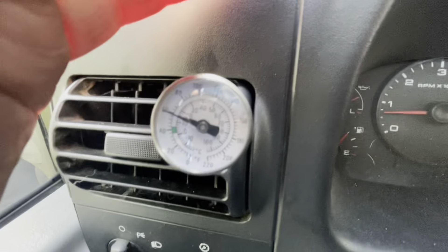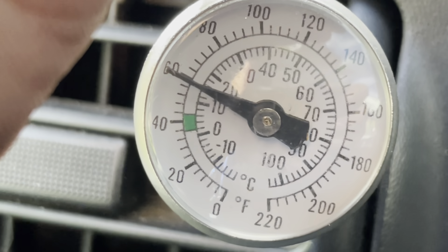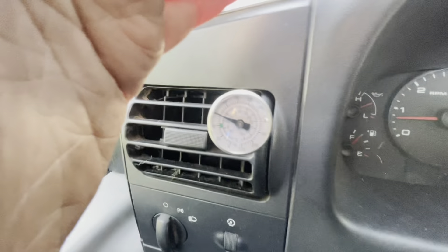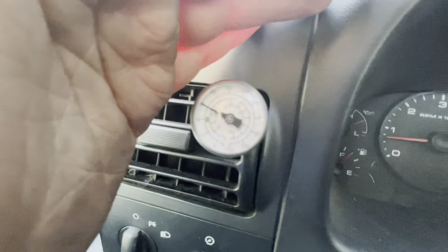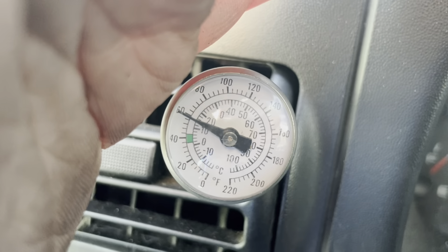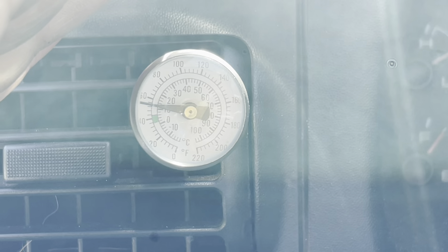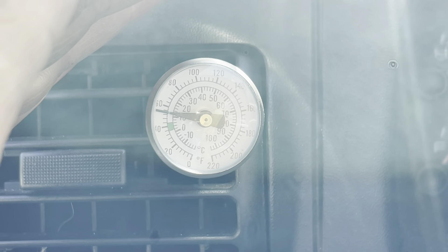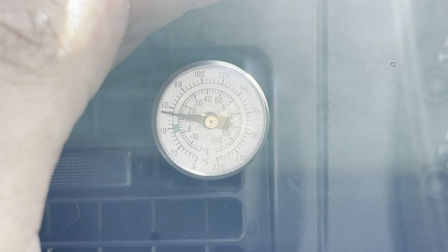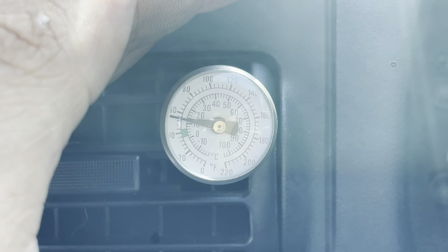I went and plugged in the ABS sensor. And now we're about 60 degrees, a little bit under I guess. So I'm going to take it on a ride now down the road. If memory serves me right, I think it is helping because I don't think I was ever able to get to 60 at an idle before. I just pulled back in the driveway and not driving anymore so the temperature will probably raise a little bit. I think that's the lowest I've seen it. So I think it helped a little bit.